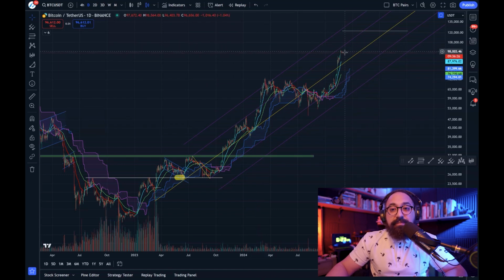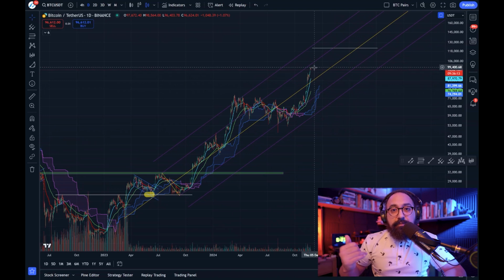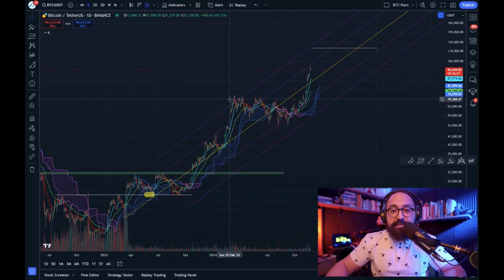But at the same time, what if it comes back down to the median line, such as right here? We touched the one deviation above, we went back to the median line, and then we did our move up. So I think these moves down are healthy because they allow it to then move up. This move here was just accumulating sideways for about 7 months. I mean, that was incredible.